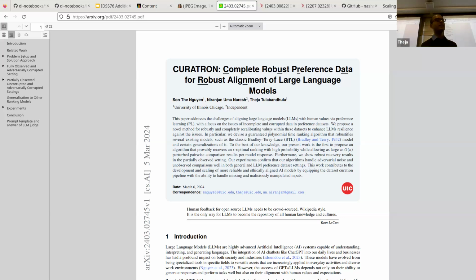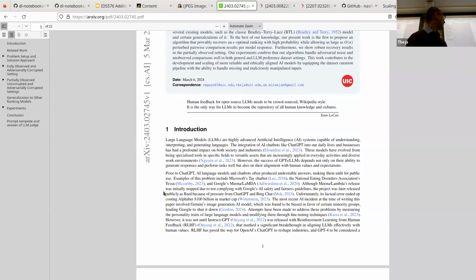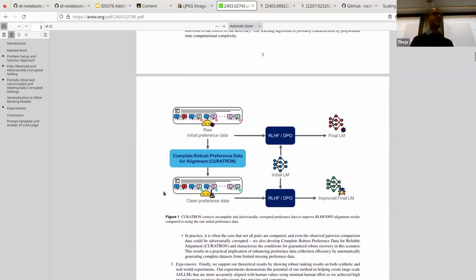And the idea in this work is how to deal with that preference data. What if the preference data is corrupted? What if the labelers just arbitrarily chose, I prefer the fifth one instead of the first one, because maybe their incentives are such that they are paid per response they give and not for the quality of the response, for example? Then what if the input data is corrupted? Okay? And so this draft that we just wrote, I don't know if there's a picture. Yeah, there's a picture. Let's use this.